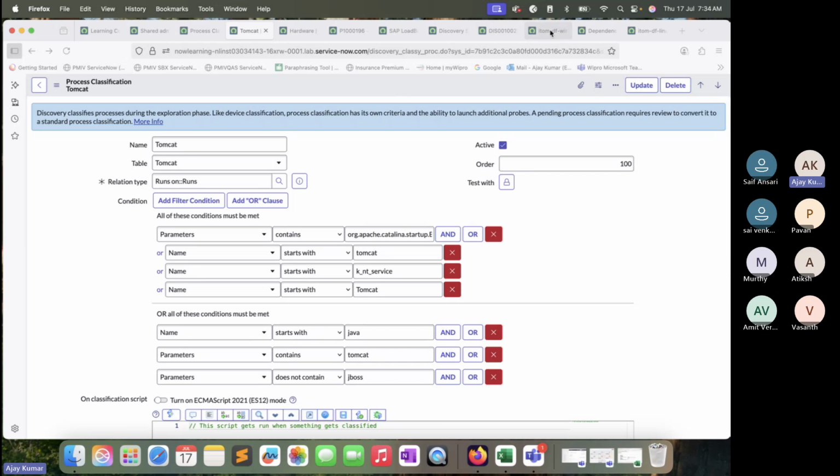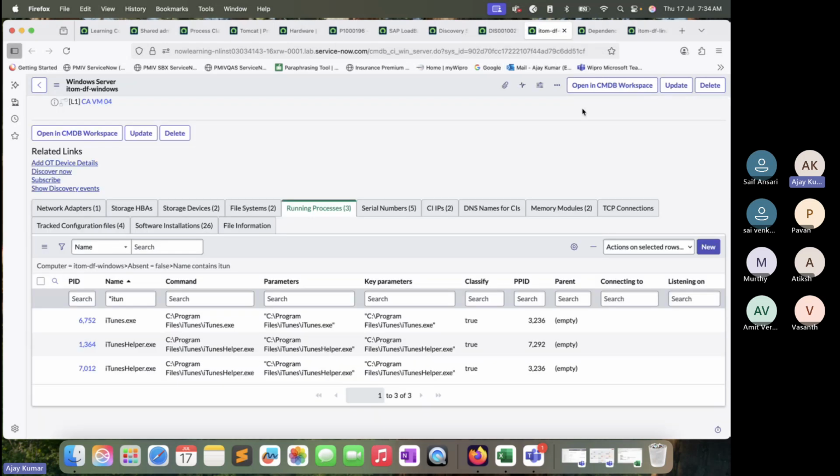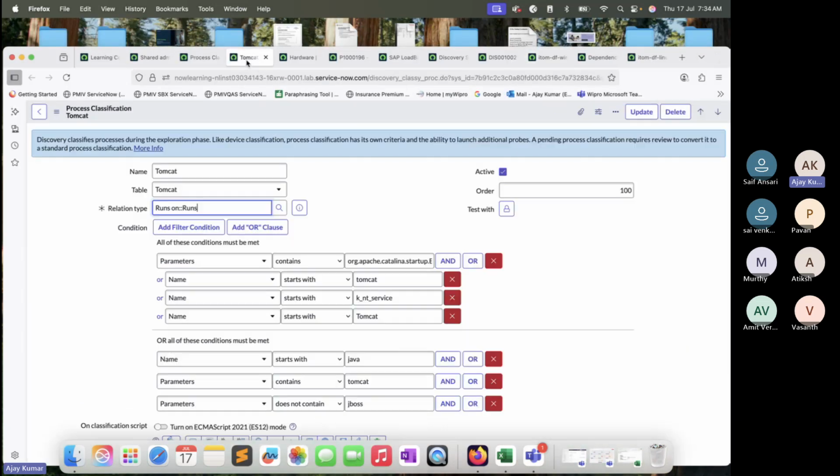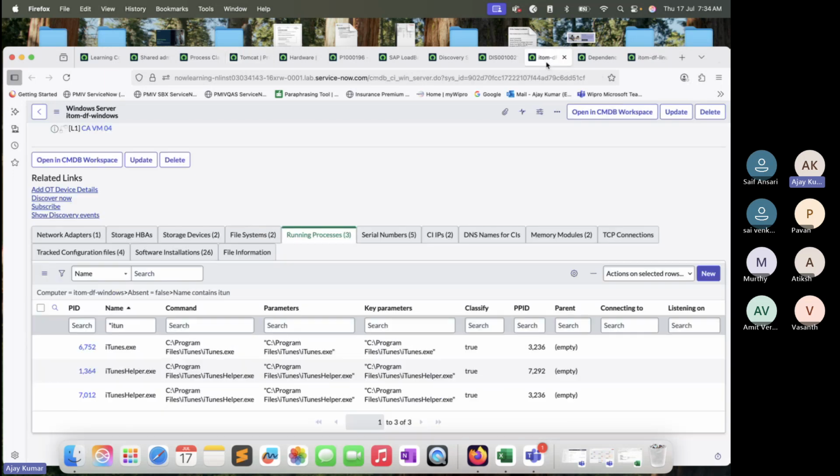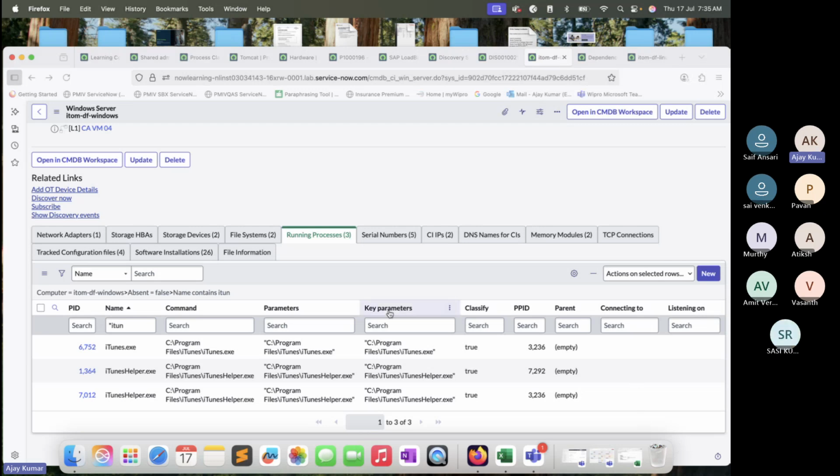The same way, if you see, let me quickly go back one moment. Whatever parameter and name are available here in the running processes, right? So name is there, command is there, parameter is there, key parameter is there, and we have the ability to find whatever application is running.